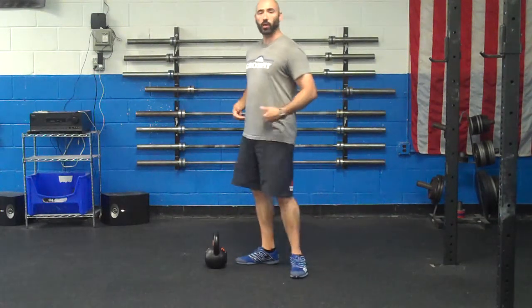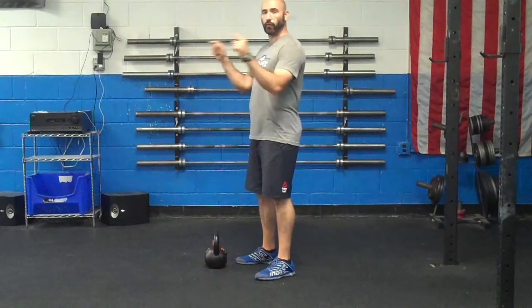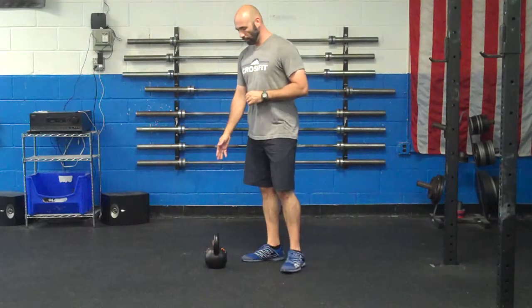Going to go over the kettlebell swing. This is a hip hinge movement, whereas I'm driving my hip back and forward, as opposed to the squat, which is more down and up. I'm going to be deriving most of my power from a pendulum type swing. The kettlebell here is essentially a weight with a handle.